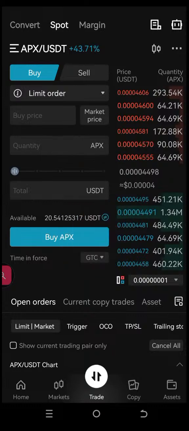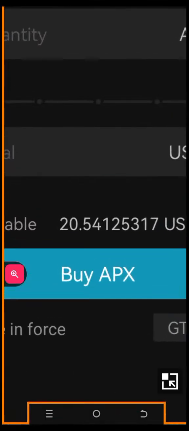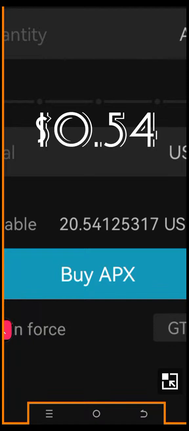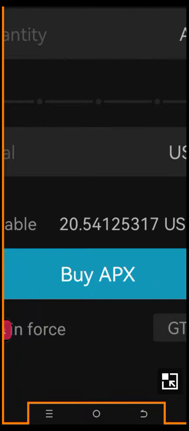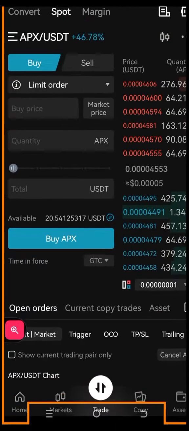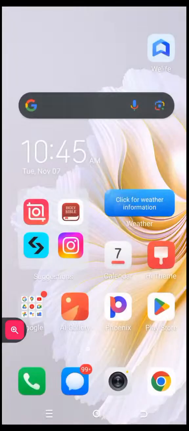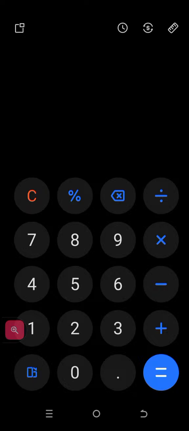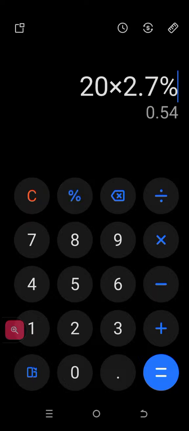Finally, oh my God, after 3 days, APX has finally executed. Wow. It was worth the wait anyway because we got over 2.5%. This is really interesting. Look at it. This is 54 cents on our $20. That's interesting. Let's go check how many percent that is. That's a lot of percent, right? It's over 2.5. I want to check what that is. 54 cents, that's, no, what am I talking about? That will be 20 times, I think it's 2.7. Let me see. That's it. 2.7%. Interesting. We made 2.7% profit over the trade.